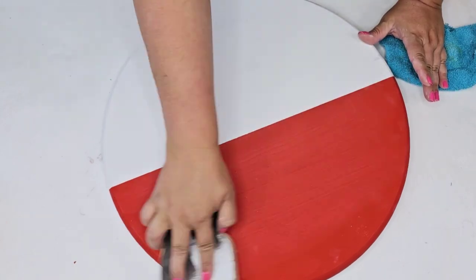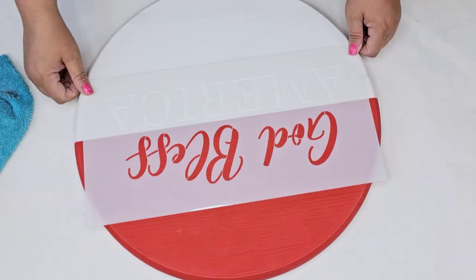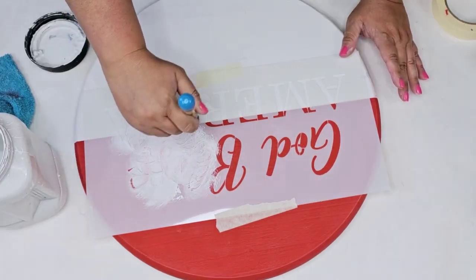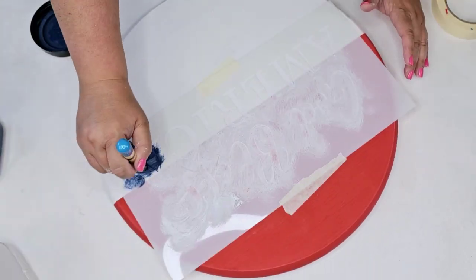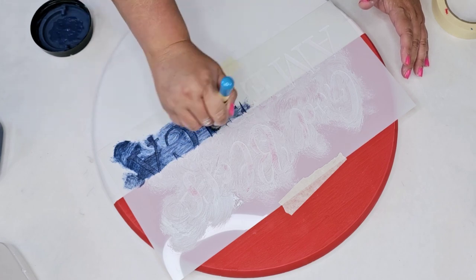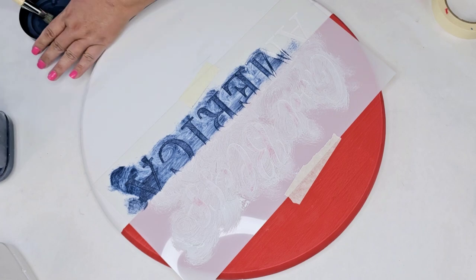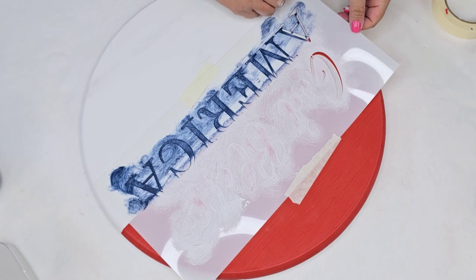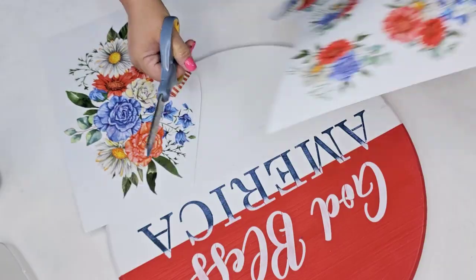It's all dry. I'm just going to very lightly sand it down for a smooth finish, as well as the back. Here's the stencil from Essential Stencil — it says 'God Bless America' and has a portion with stars. I'm going to use just the 'God Bless America' portion. I'll tape it to the surface, making sure that 'America' overlaps the white. We're going to do the top portion in white and the bottom in blue. The word 'America' is going to have a little bit of white — we'll dry brush a little paint in between both colors, just like earlier. The result is stunning — look at that transition from blue to white!